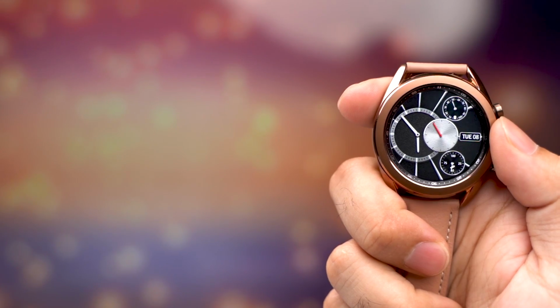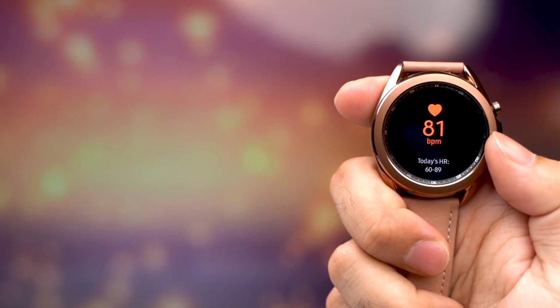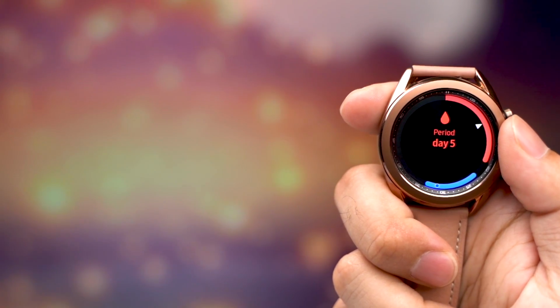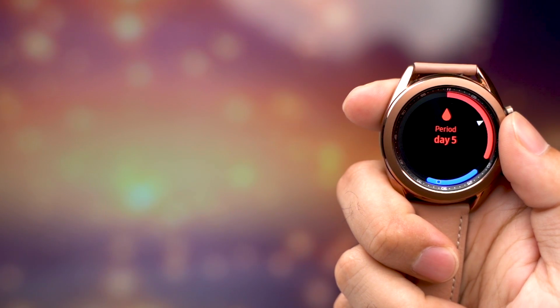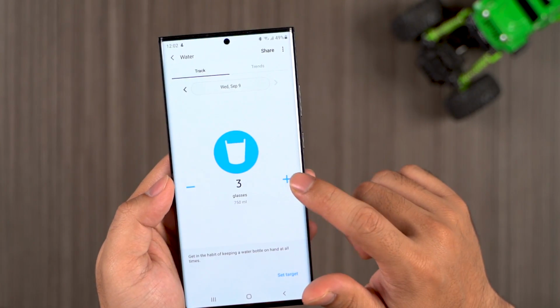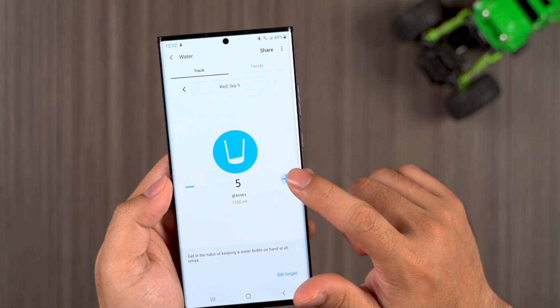The Galaxy Watch 3 is also capable of measuring your heart rate, stress level, and even period tracking, which is a really handy feature for women's health. You can also manually record other activities like water intake, calories eaten, etc.